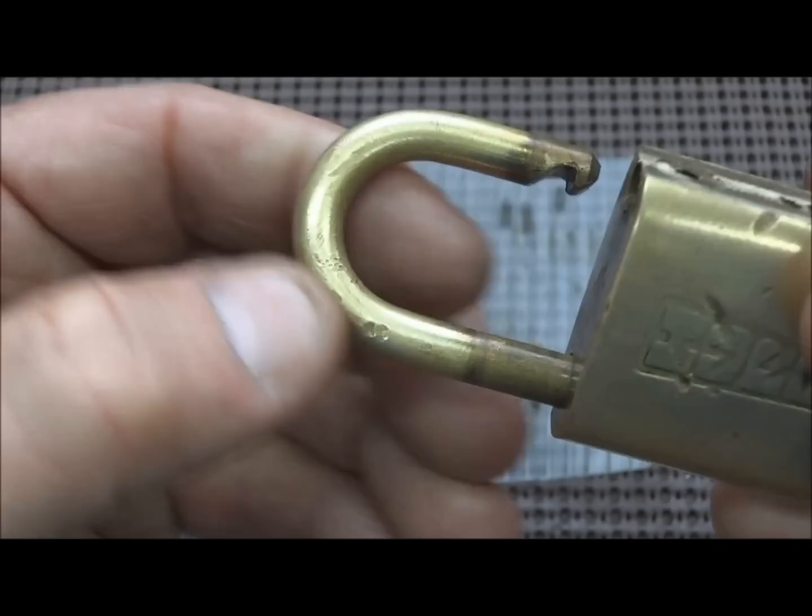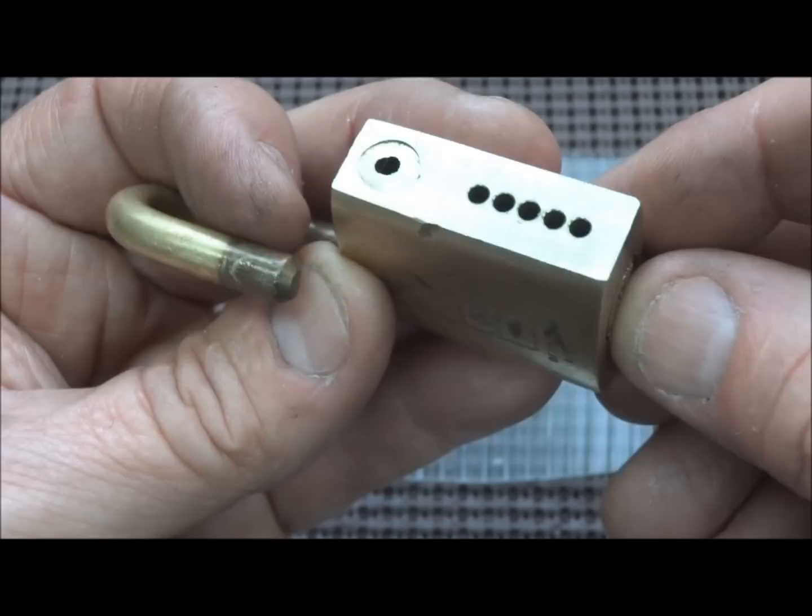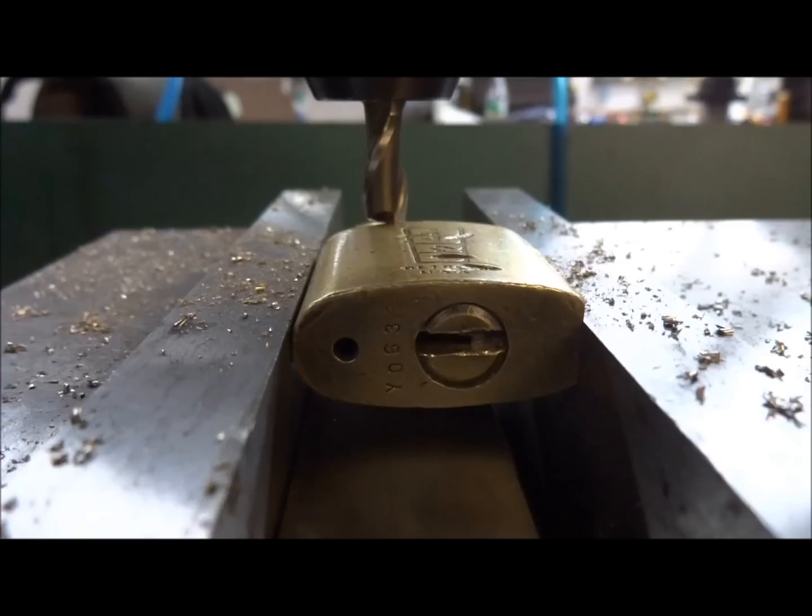But let's keep looking. Let's open up the front of this. Let's try to extract the core and figure out if maybe we got some counter milling or some other trickology in there. So let's put it back on the milling machine. Okay, the first thing we're going to try to do is remove this core.